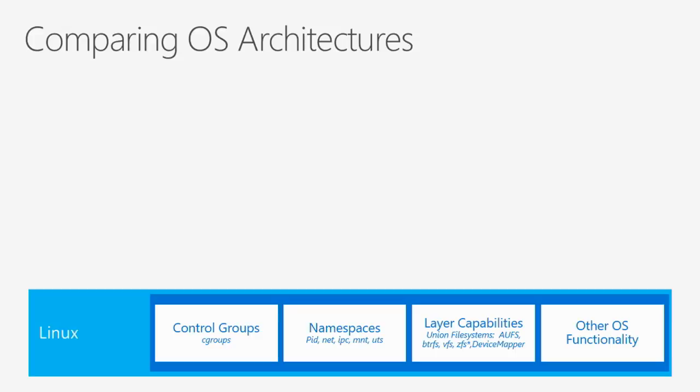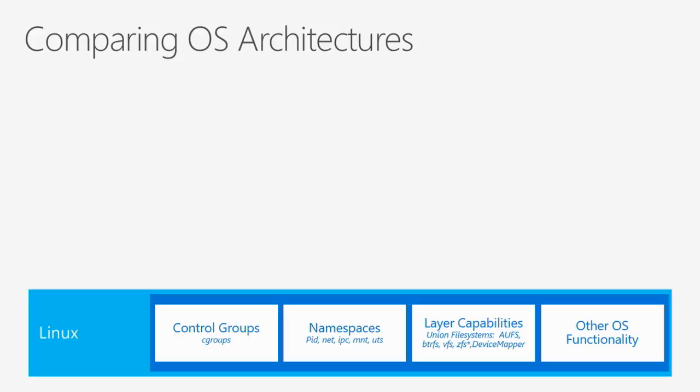Then we have namespaces. Namespaces is basically giving the process its own view of the operating system, its own world view. So it can see mounted folders, it can see running processes only within its little namespace. It can't see anything else running on the host. So as far as the container is concerned, it's got a whole operating system to itself, and it can't see anything else running on the OS.